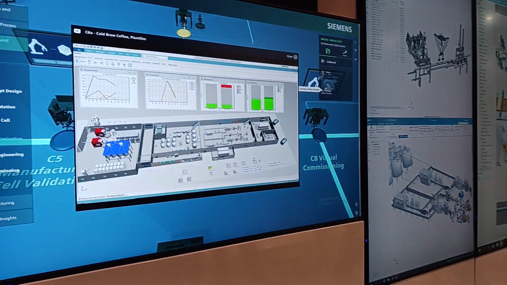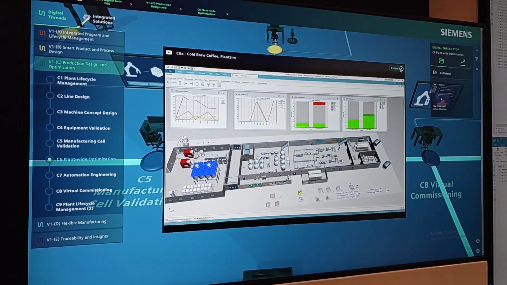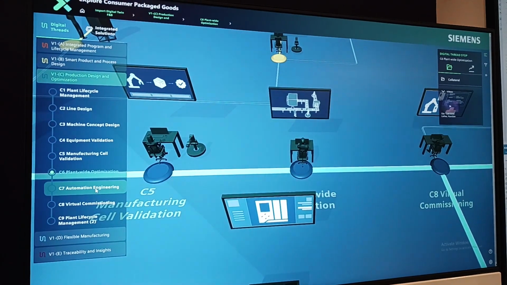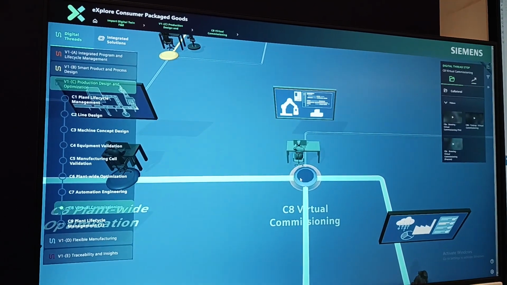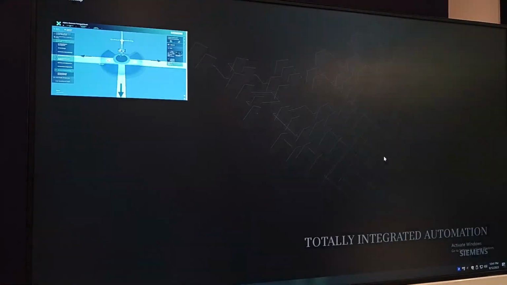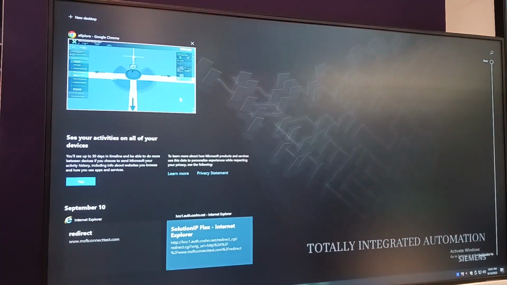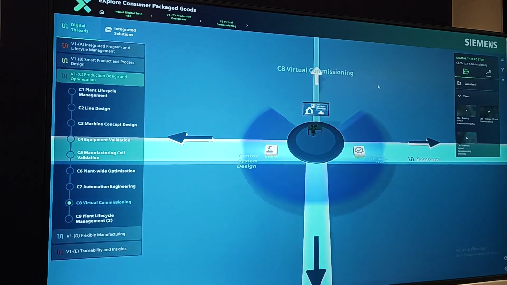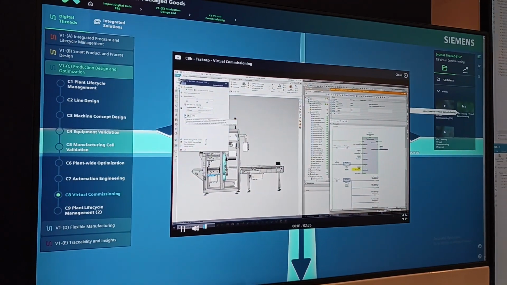And then where we combine our automation is with our virtual commissioning. As we move down the line from designing machines and laying out the line, virtual commissioning is where we are going to prove out our automation logic against the machine.